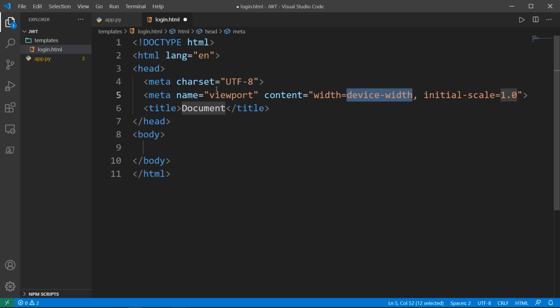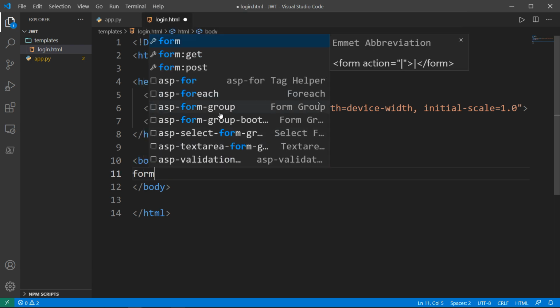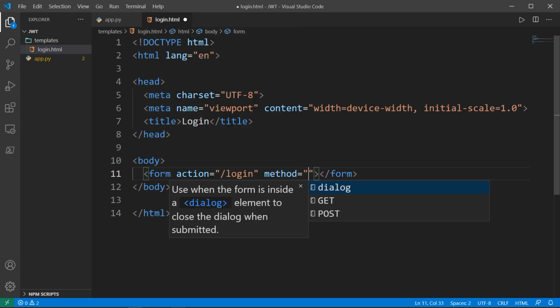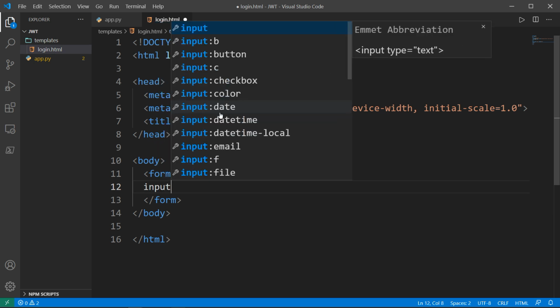So login, and inside the body I want a form, and the action is the login URL, and let's have a method of post, because we want to post the information, username and password. So I will have two inputs.